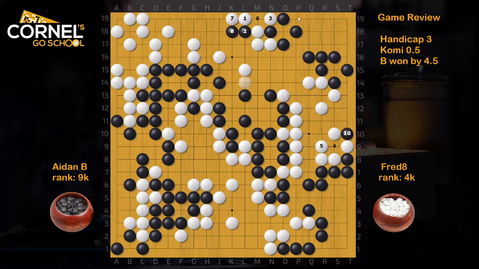Here it's not such a big ko threat. White will take again. If black captures here, white takes again. So I can profit a lot fighting the ko like this. And actually white's position is quite strong, especially with those ko threats in the lower left corner. White should risk it.